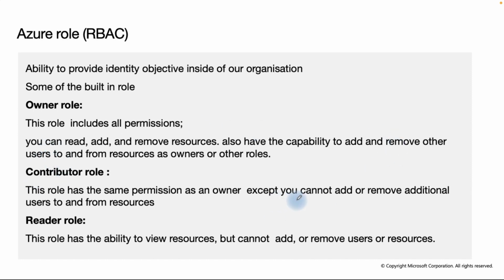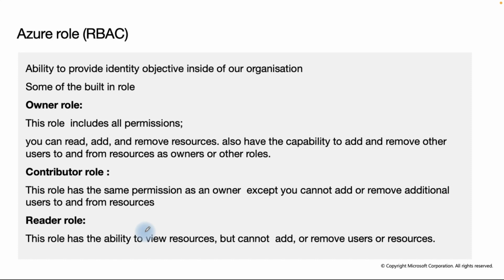The contributor role is only slightly different. You cannot add or remove additional users. It has the same permissions as the owner role: you can add, read, or remove resources, whatever you can do as owner, but the only difference is you cannot add or remove users. The reader role, as the name explains, means view only. You can only view the resources, nothing else.